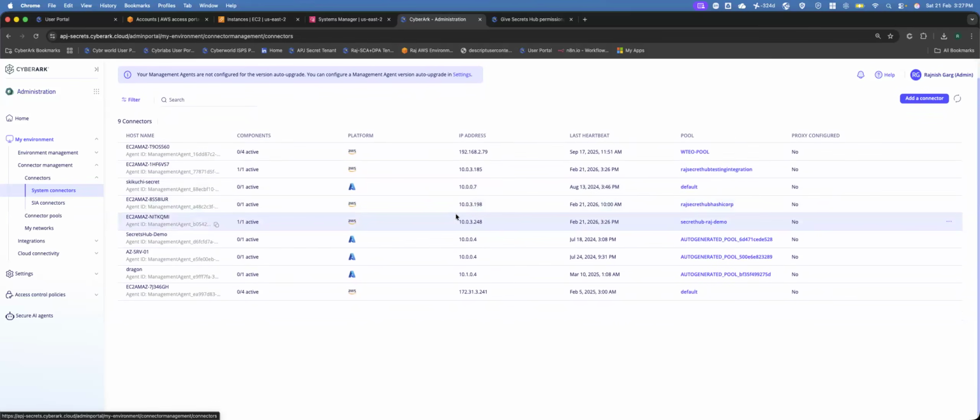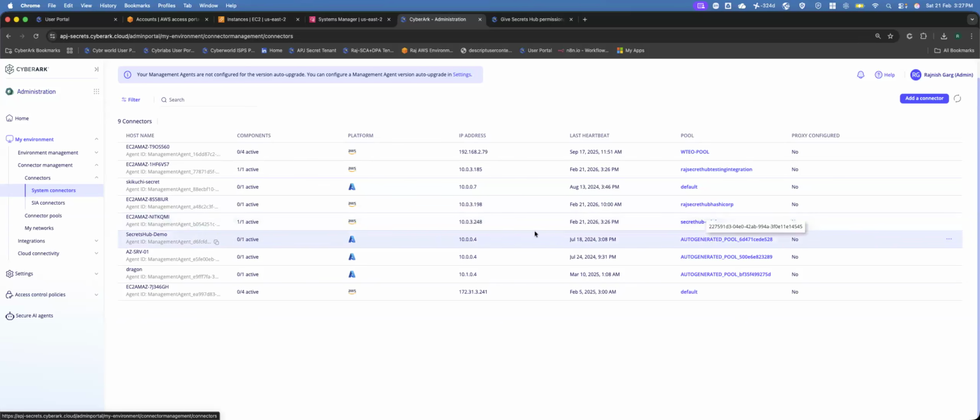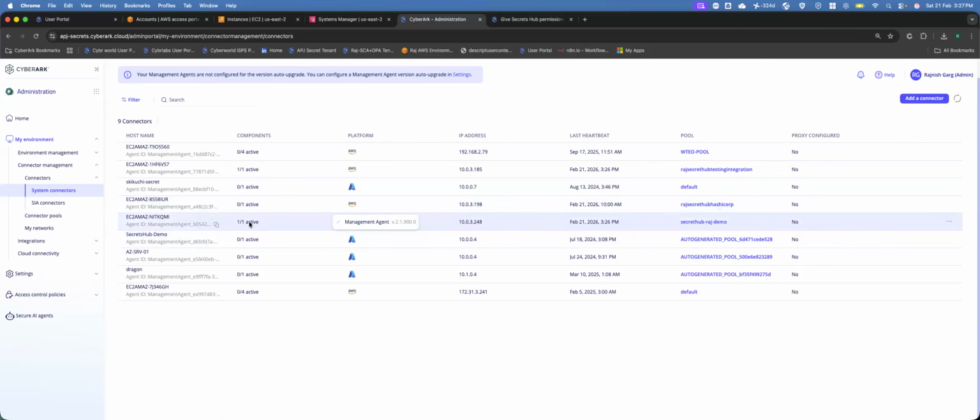This is the connector that got installed, and it is tied to the Secrethub Raj demonstration. It got installed 1 minute back. So it looks like our connector installation has gone through, and this particular process has been completed.